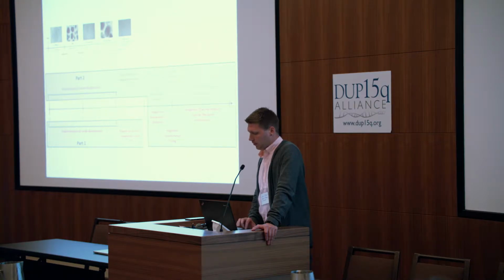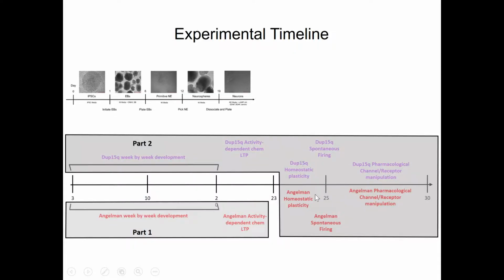So the second part is this higher order. I like to think of it as later, more mature processes that we looked at, at these late ages where no one at this point has recorded from an iPS-derived neuron. So these are beyond 20 weeks in culture, so it takes a long time to get to this point. But at this point, they start acting much more like neurons you would expect. So they have more plasticity. All their features are, as Eric mentioned yesterday, almost 100% much more mature than they are at these early stages.